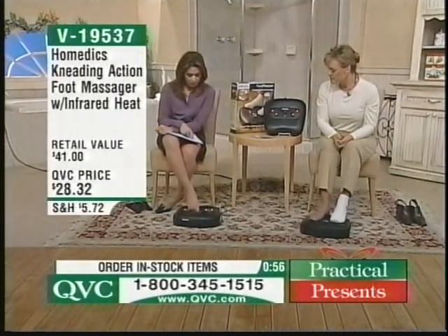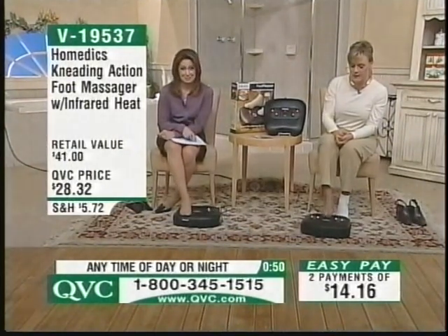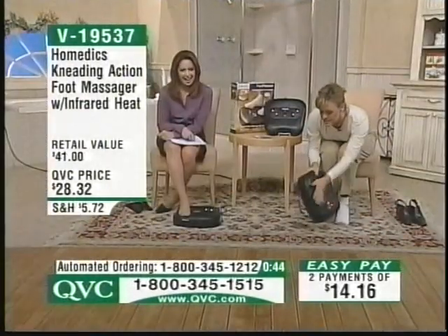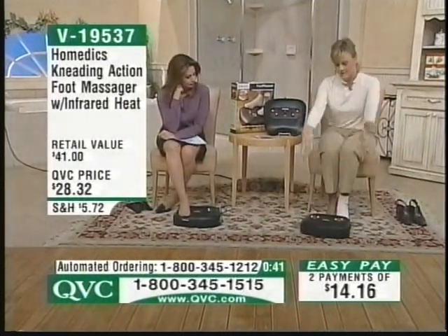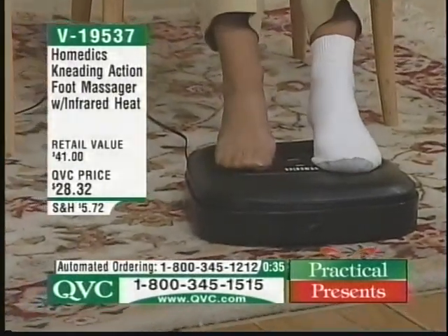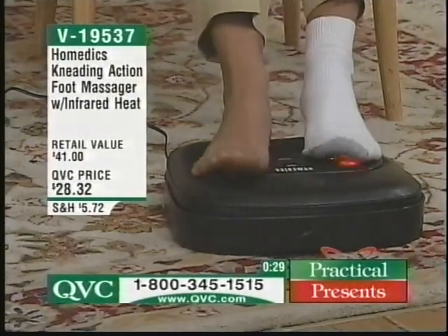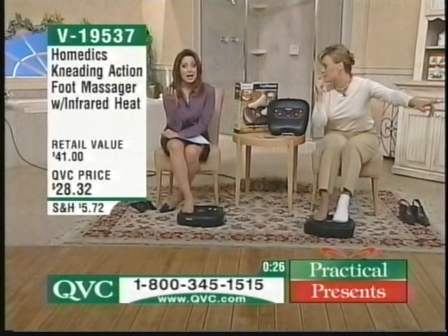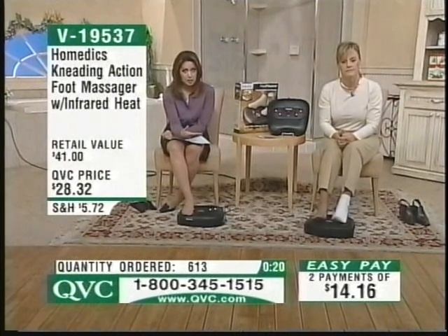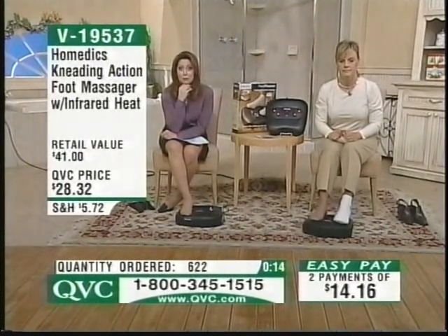Two easy monthly payments. The heat is optional — you just press it with your toe, all toe-controlled. You've got your little power button in the center, your heat button, and you're good to go. Flop it down on the ground — look how easy and light this is. It's just a beautiful padded cushion. You don't have to beg anybody to do your feet. What if you had a cubicle at the office? Take this bad boy into work — you're going to be relaxed, the most easygoing employee they've ever seen. It's also very quiet — you don't hear it, so you could really sneak it into your workplace.